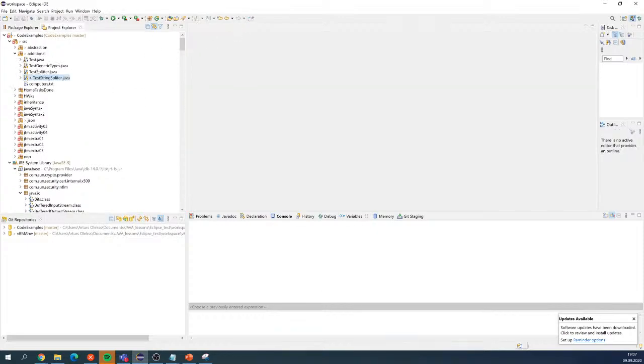Right, then maybe let's start. Okay, I think I have the JSON file. And let's have a practical example here of how we can work with JSON files.